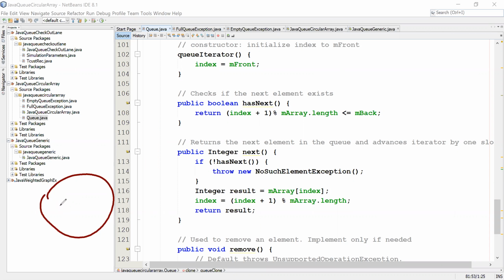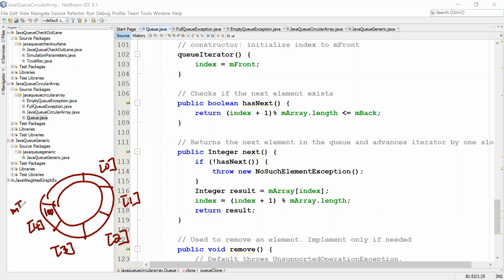Here is sub 0, sub 1, sub 2, sub 3, sub 4. Suppose you have an item here, the front item, and where you want to have your back item.